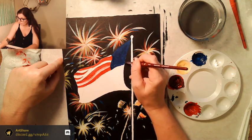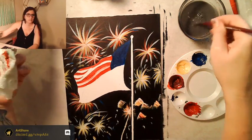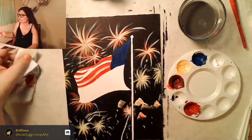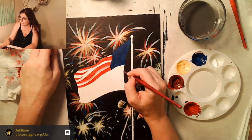There. I'm going to bring the blue down. Haha! It's not fixed, but it'll be fixed once we add the white. Okay, so let's get our red. So here's what I'm going to do. I'm going to actually paint.